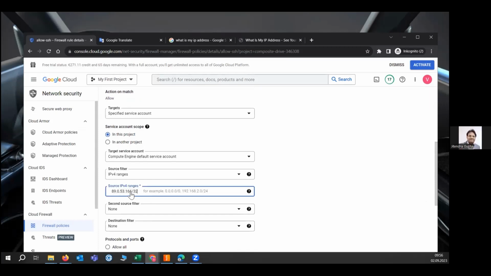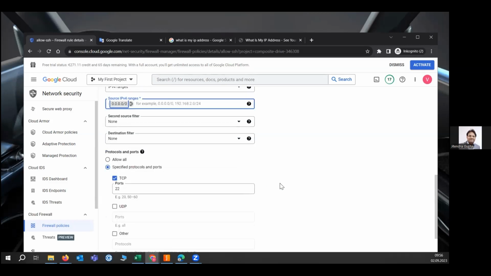Not only that 0, but make it 0.0.0.0/0, like open to all. Then come down and let me verify if everything else looks good.